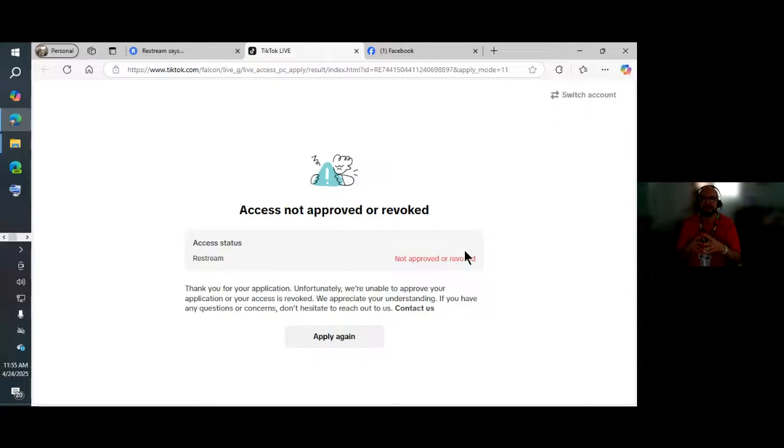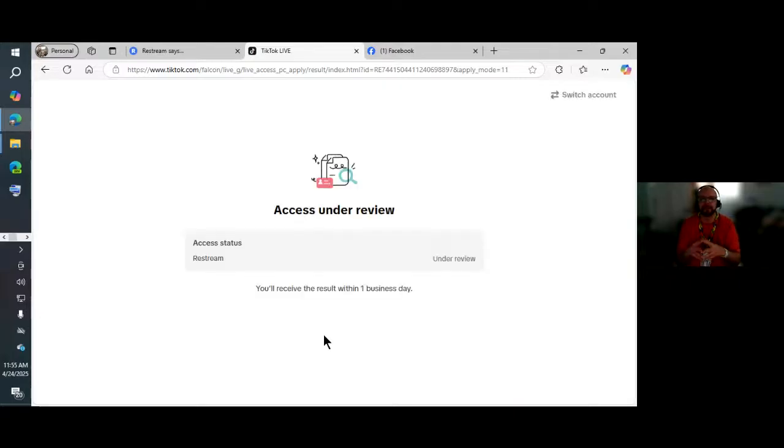Yeah, that's what I'm getting too. Access not approved or revoked is my thank you. Unfortunately, we're unable to approve your application or your access is revoked. So if I apply again, because it's not going to hurt to apply again, I'll decide whether, or they'll decide whether they give me access to do this from Restream.